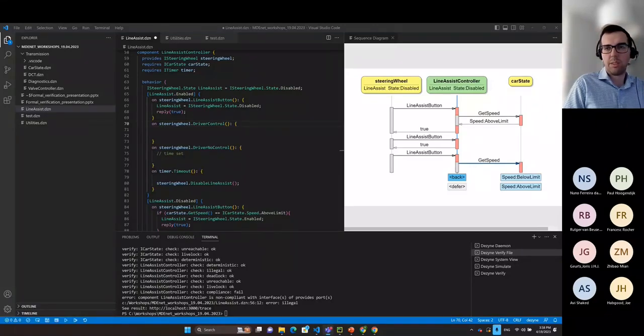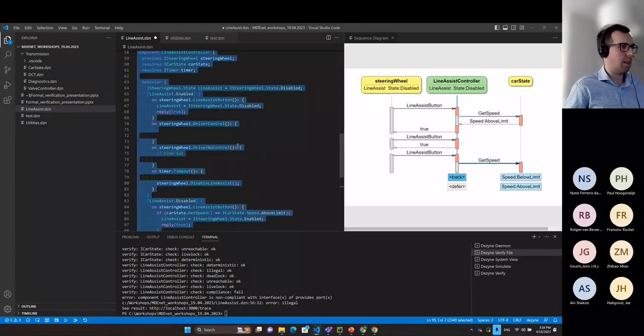Okay, so let's give ourselves some 10 minutes for the implementation. Okay, I'm pasting the code.